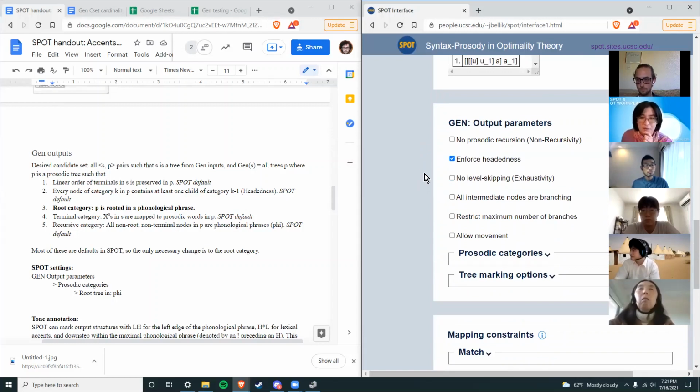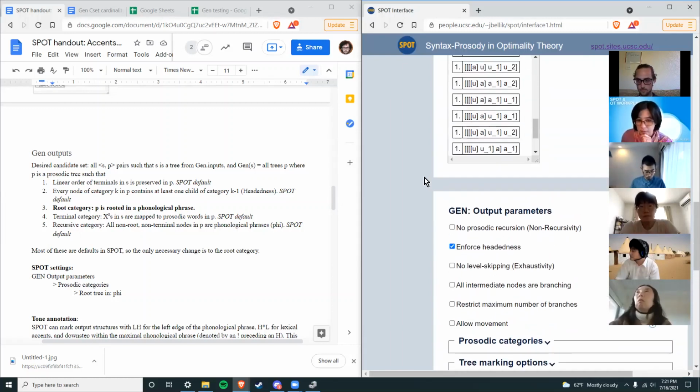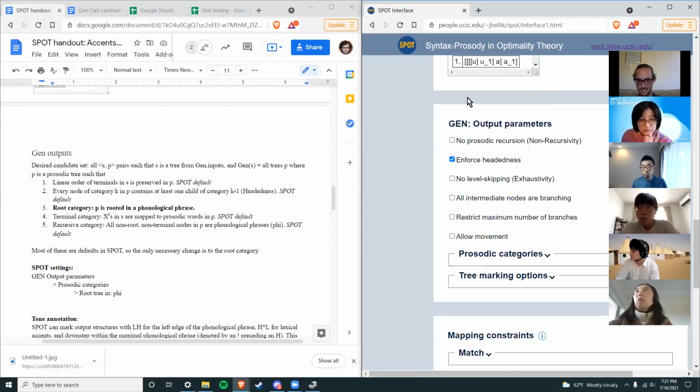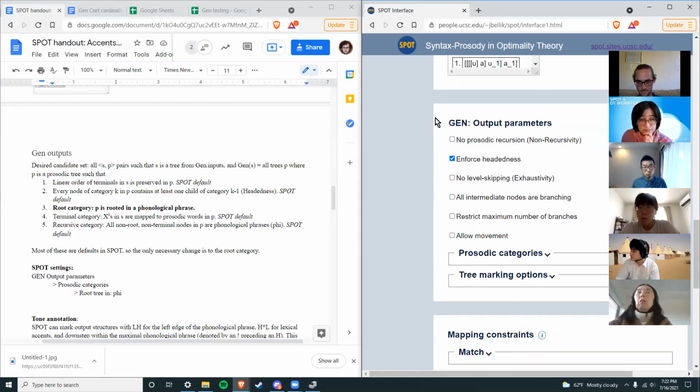So if you want to look at the reordering that's demonstrated in the other exercise that Richard Bibbs is leading, that's under this allow movement box. That's where you can allow the reordering, but we're not doing that for this one. Notably, if you do allow movement for every terminal, that's going to create a lot of trees, an exponential increase. So we want linear order to be preserved.